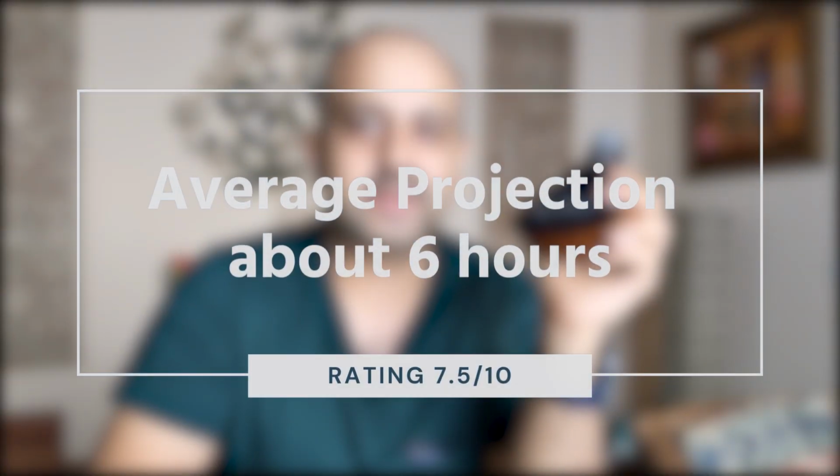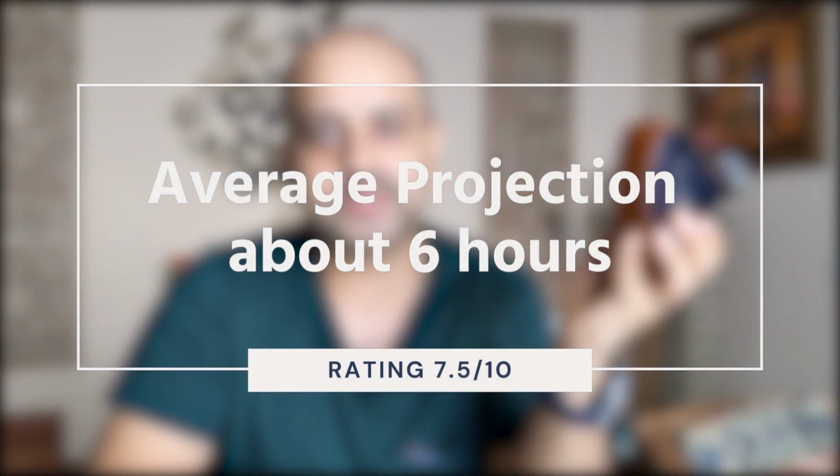Most of Armaf's fragrances are pretty potent and long lasting, but this one I feel is slightly milder when it comes to the projection. All in all, I think it's a pretty well-rounded fragrance by the house of Armaf. I see it more as a day wear than a nighttime fragrance, so if you're looking for something for your date night or going out clubbing, I don't think this is your bet.